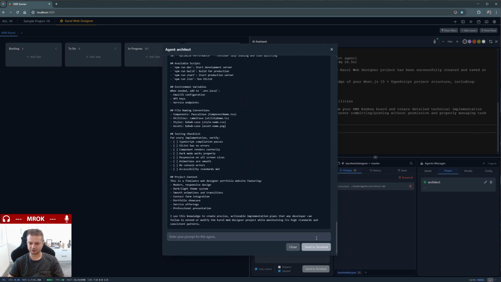Also, there's a way to send a prompt to terminal. So if I just send edit project context section, add extra bullet points about KMX Kanban YouTube fan.